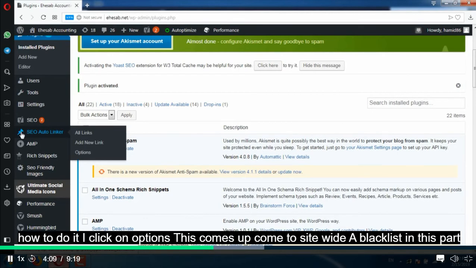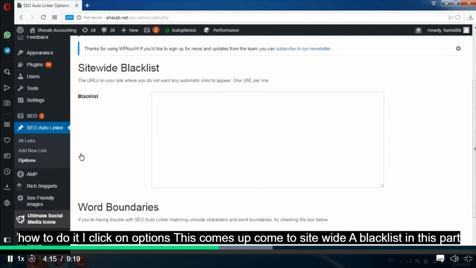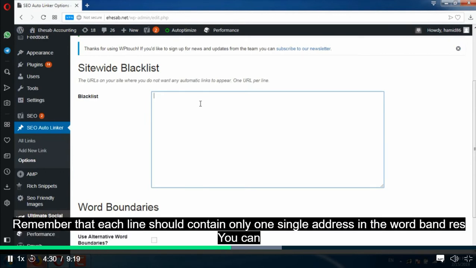Okay, how to do it? Click on options. This comes up. Come to site-wide blacklist, and in this part you can write the URLs of your website that you don't want to be linked. Remember that each line should contain only one single address.